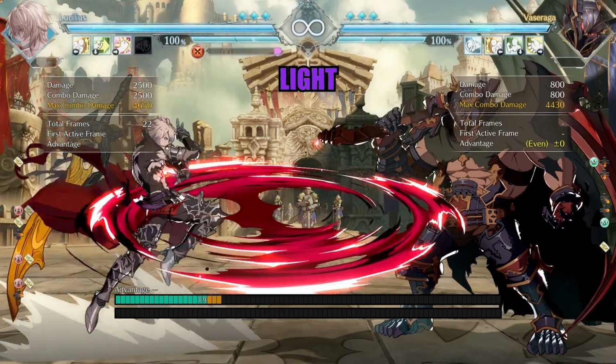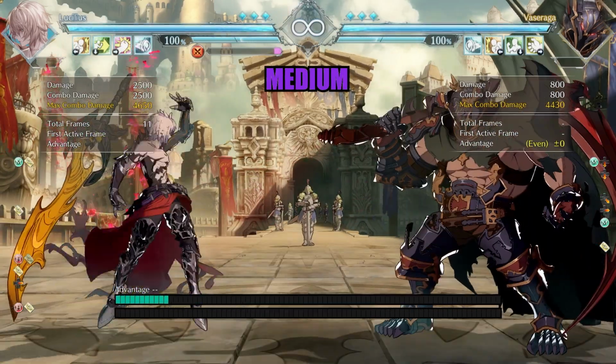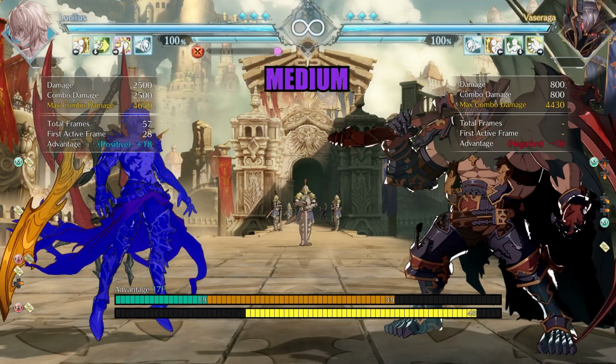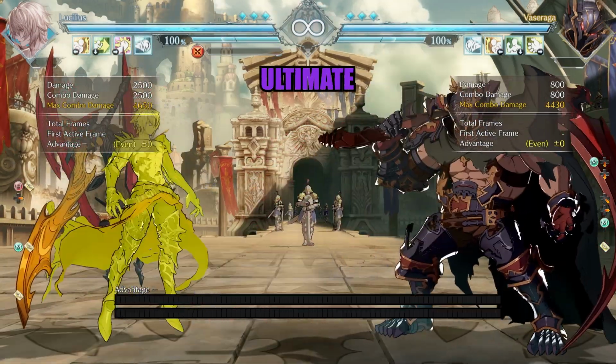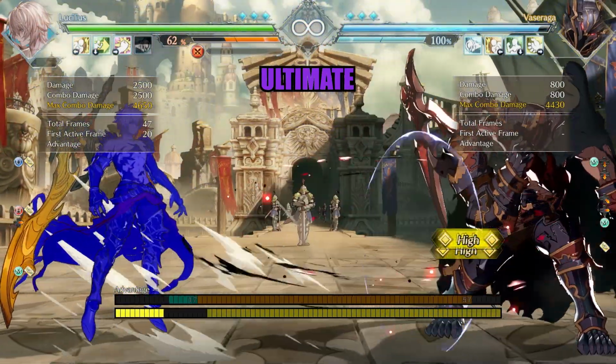No matter where you are. If you block a fireball from a Lucilius, it's his turn. All versions are plus on block, and all versions are plus enough on hit to combo from.